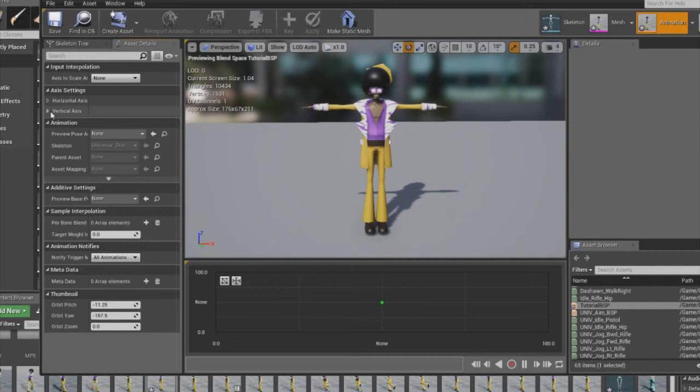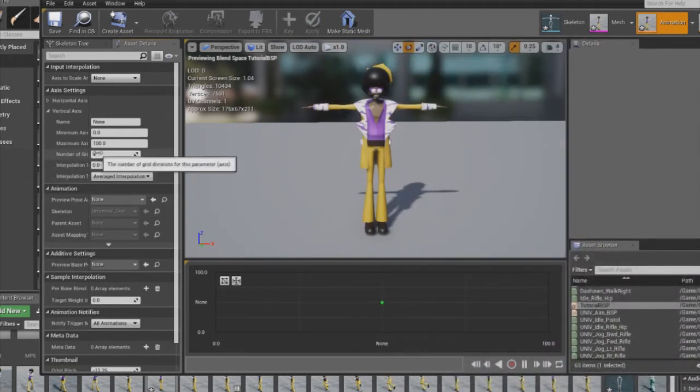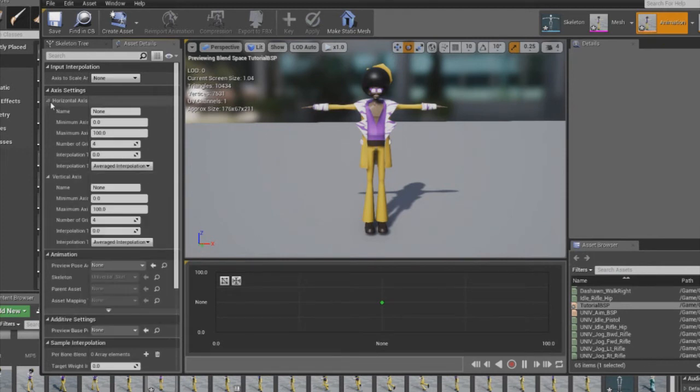So let's go over here. Let's make sure you can see that. Yeah, perfect. So on the vertical axis, let's go from 0 to, let's say, 600. There we go. And for organization's sake, we can name the axes. So let's name it speed. So you can go from 0 to 600.